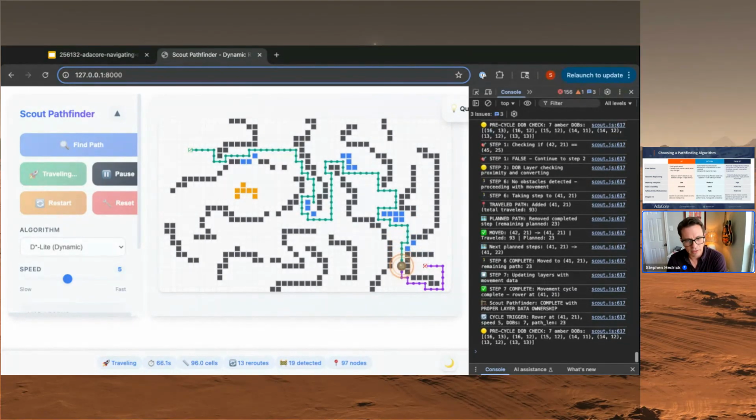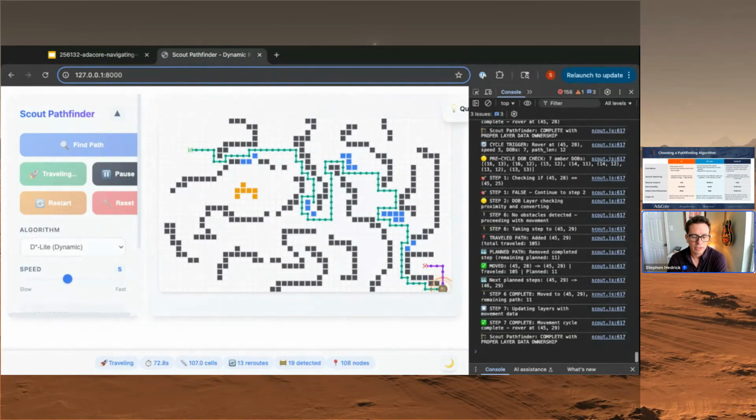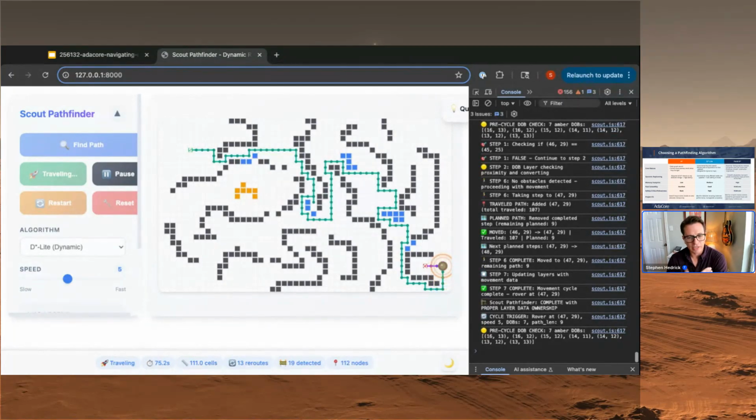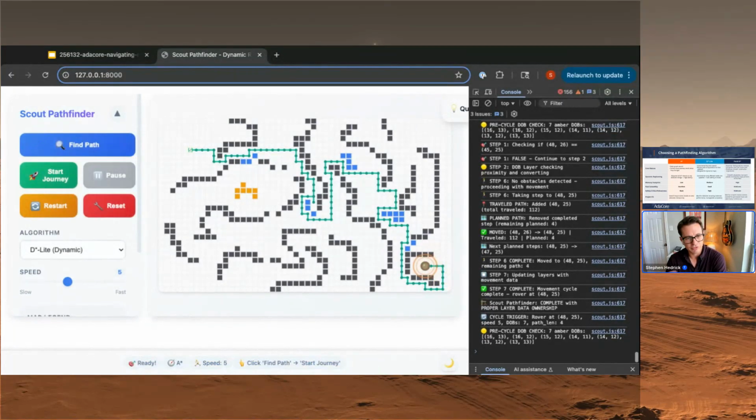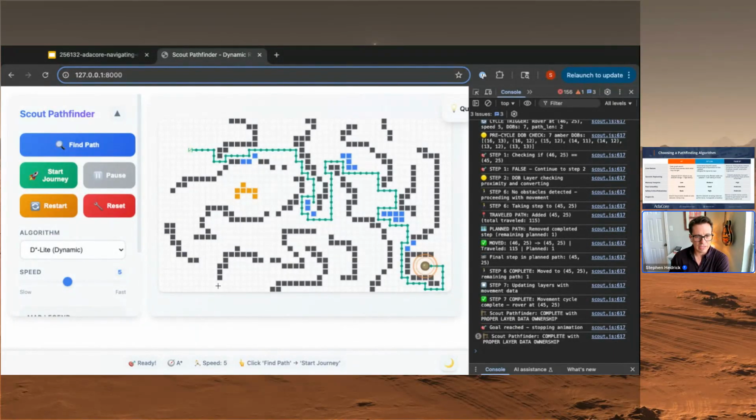So at each new cell that it moves to, it will think that it's the start node. It's always thinking that it's restarting on each new step and using the algorithm that we've chosen to then find its way to the goal node. You can see how we did a little rerouting through this and it had to optimally change its path.